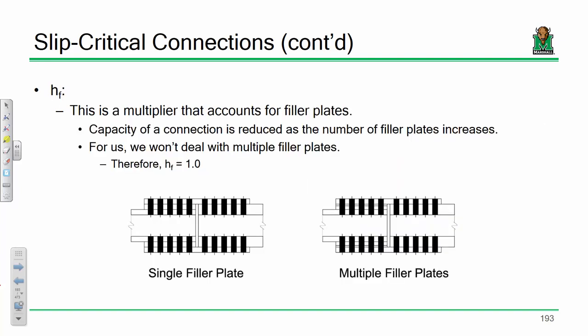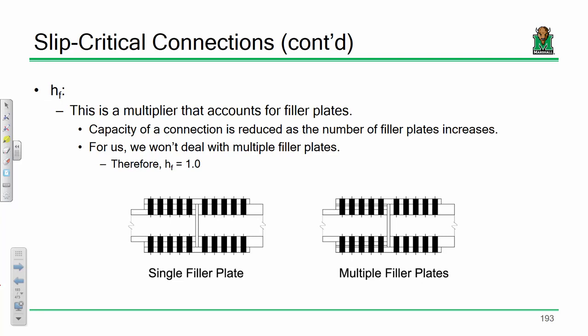However, a lot of these calcs, you're going to see that a lot of these factors are very similar, and the way that we can handle it is very similar to bolt shear. And I'm going to show you a design guide here in a second. So the only one of these other ones that I think is fairly new is H sub F. So H sub F is a multiplier that accounts for a filler plate. And this is particularly true in something like a bridge application.